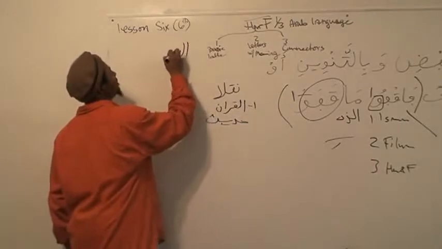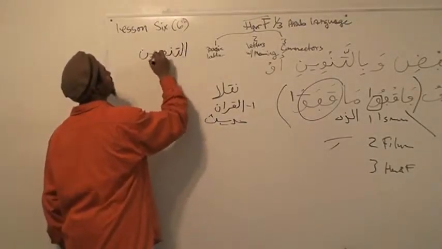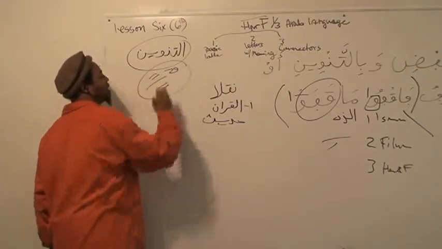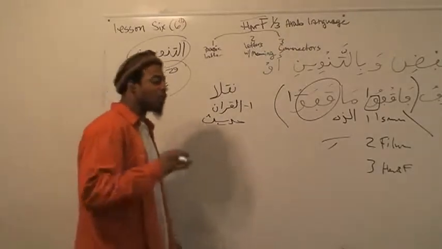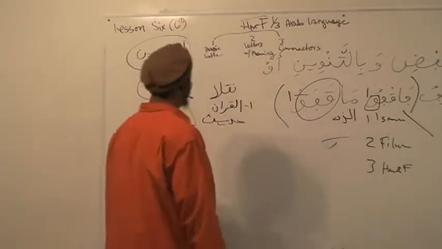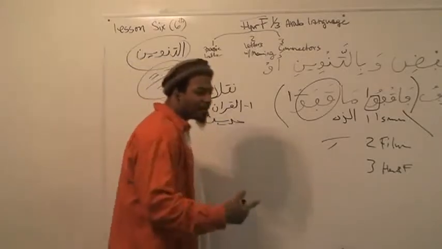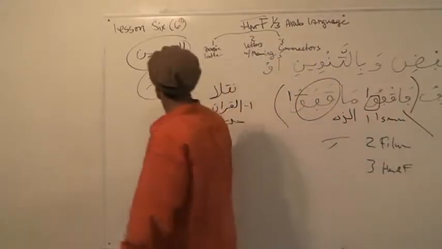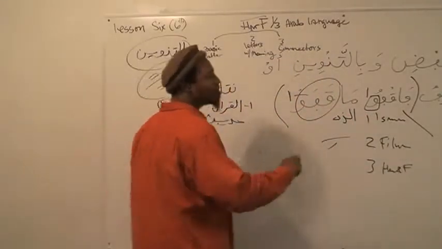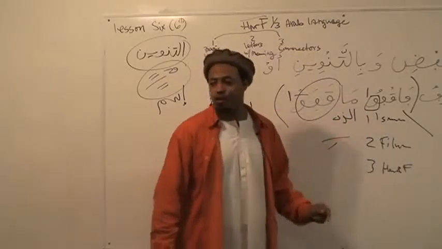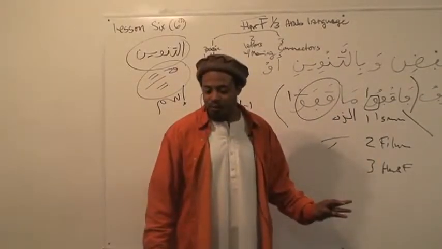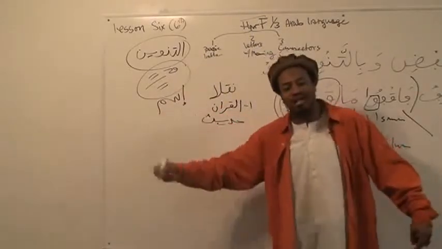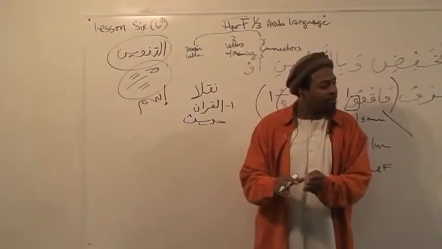Let me do another one since I got 2 minutes left. Everybody say tanween. Tanween is a fathatan, a dhammatan, or a kasratan. Everybody say fathatan, dhammatan, kasratan. You will only find a dhammatan, a kasratan, or a fathatan in an ismun. It's never going to be in a harfun or a fi'lun. Do you understand that? It's very important. And tanween means 2 fathas or 2 kasras or 2 dhammas back to back.